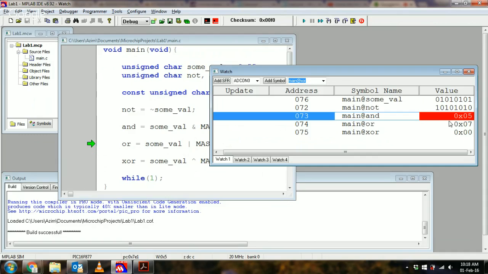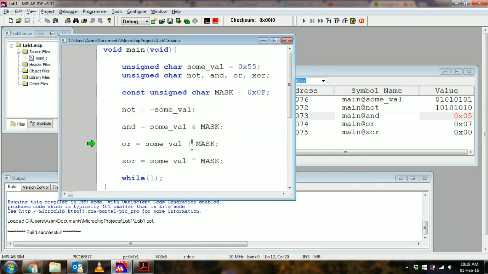What's up with that? Basically I've extracted my bottom digit because of this mask operator, which is 0F. When we do an AND, wherever the mask is 0 the result will remain 0, and here in my mask all 4 of my upper bits are 0 and all 4 of my bottom bits are 1. So the upper bits all get set to 0. In the 55, the first 4 bits get set to 0, and the bottom 4 bits come out, which is the 5. So that's the usefulness of the AND operator.